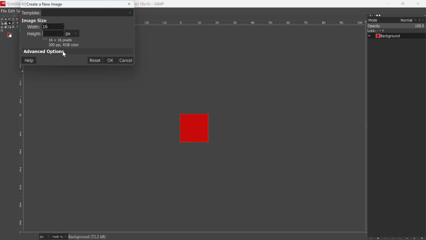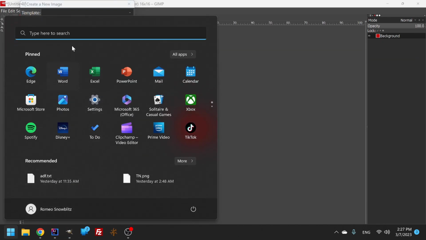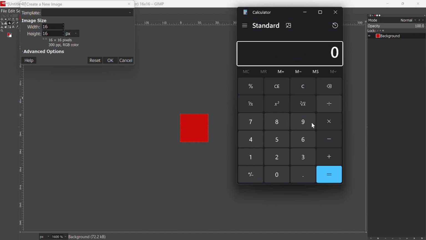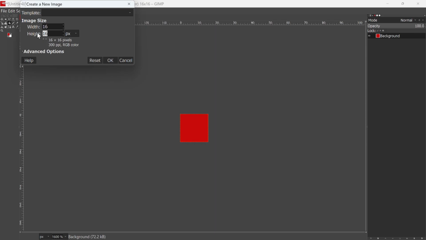So let's say, for instance, if I had a calculator here, just to show you. Let's say I want to make a rainbow and I need 6 frames. You do 6 times 16, because we're doing a 16 by 16, I would need 96. And then let's say I wanted to add in the white, black, brown, so that would be 9 frames. And so if I did 9 times 16, that would be 144. So let's make this thing pretty large, or just simple. We can make a little rainbow one. I don't mind that. And like I said, that would be 96.